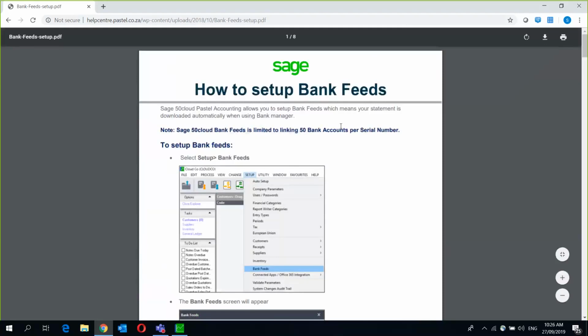So automatic bank feeds and direct bank feeds are a little bit different. We've just called them direct bank feeds because people are getting confused. Direct bank feeds are the fact that we have a link directly to ABSA. There is no third-party link there. With the other banks, we are still using Yodlee. We are in the process of getting direct bank feeds with all of the main banks in South Africa. And what that means is that it should be a lot quicker and a lot more secure.